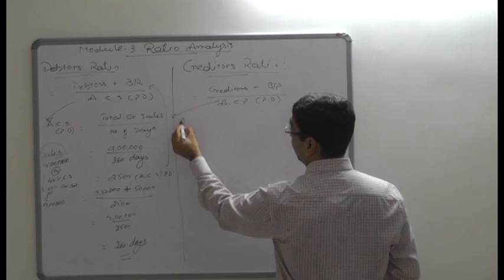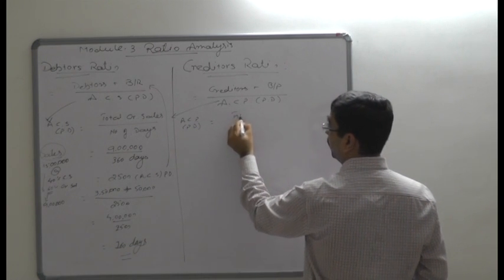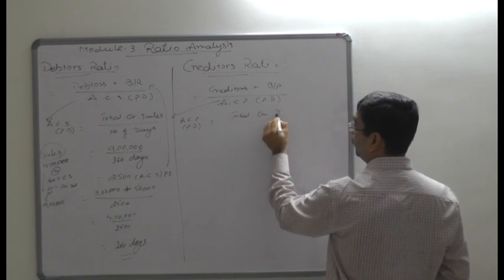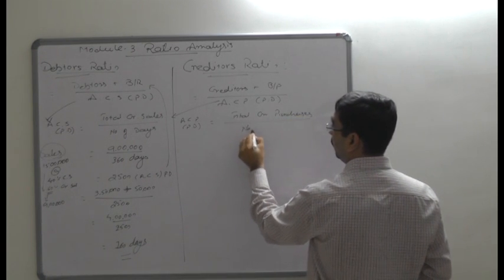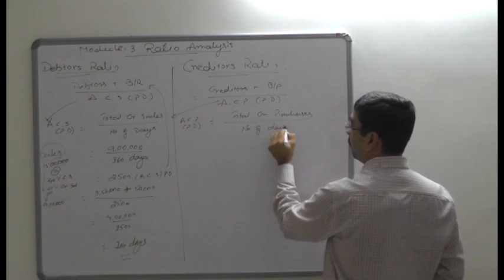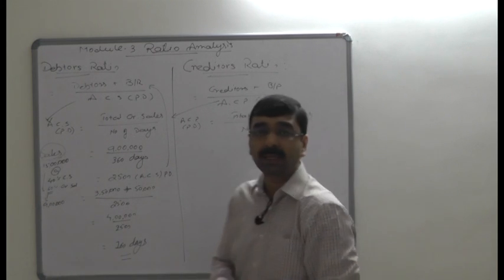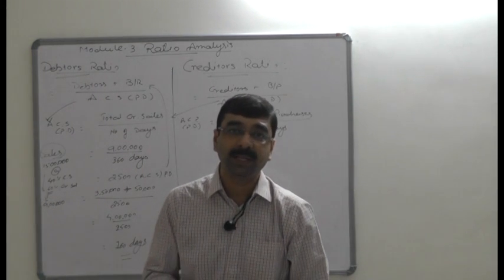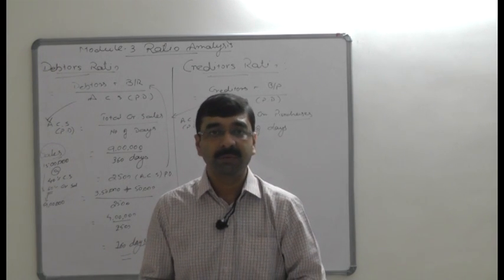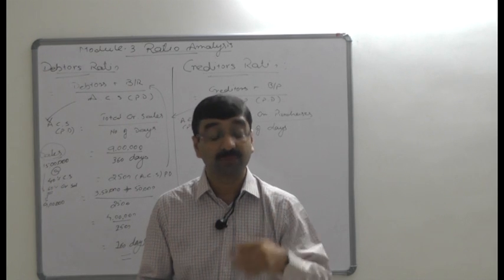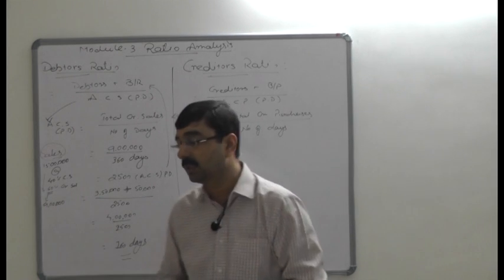For that we need to find out the average credit purchase per day, which is equal to total credit purchase divided by number of days. The number of days remains the same in both cases because it is mentioned. The credit purchase we can get from the information in the trading account, or maybe other information where we can get the total amount of credit purchase. In the balance sheet we cannot get this item.